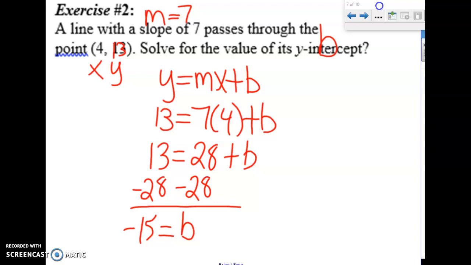So, given just the slope and one point, we were able to come up with the y-intercept, which doesn't seem like a big deal, but here's where we're really going with it. The question didn't ask us to do this, but what we're really doing is trying to come up with the equation, which we can then do lots of things with. So y equals always the slope, then followed by x, and then -15. So there you go. There is a way to come up with the entire equation just from knowing the slope and knowing a point which is on the line.